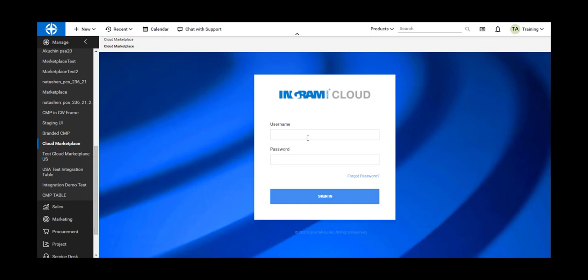Now this is going to take you to the login screen, but once I do put in my login credentials, it will allow me access to my reseller control panel and allow me access to do everything that I would do on the Cloud Marketplace normally. And I can do that right in my ConnectWise environment directly from my ConnectWise platform moving forward.